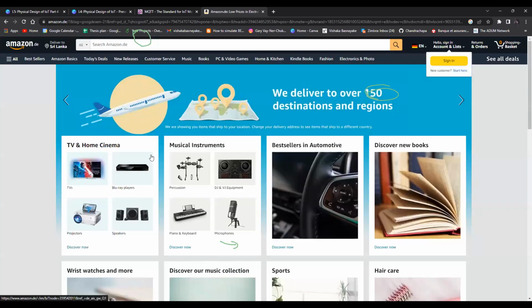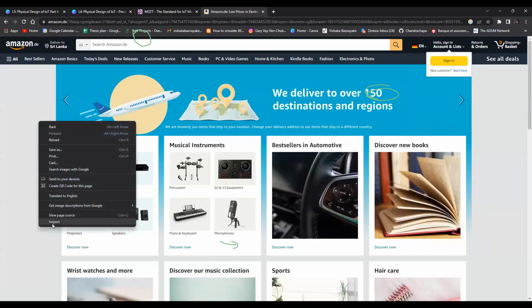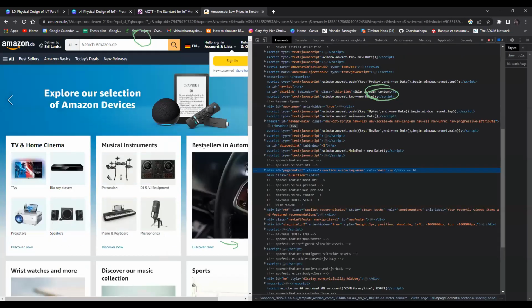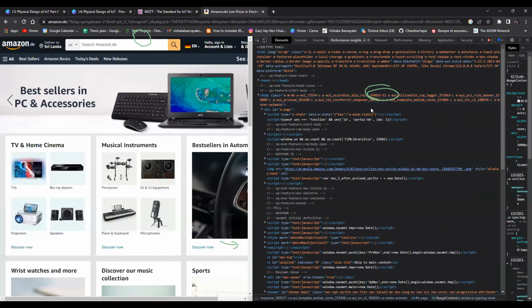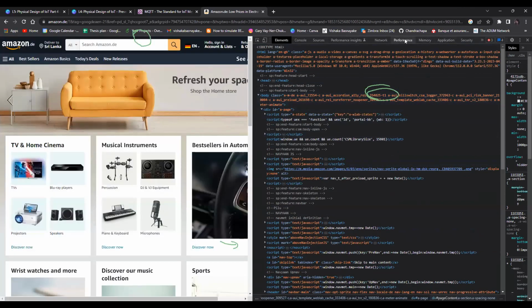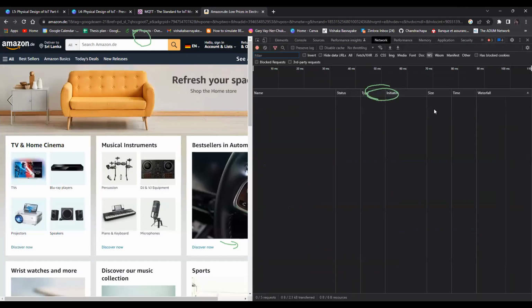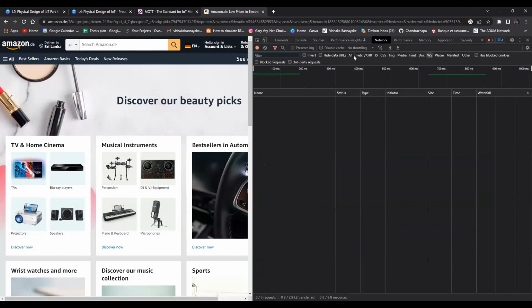Once we go to the website, we can go to the inspect option, right? We can right click, go to inspect, and in here we have a black interface where we can select network. Once we go to network, we can actually see the protocols that are in use.